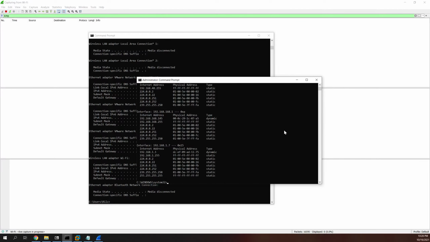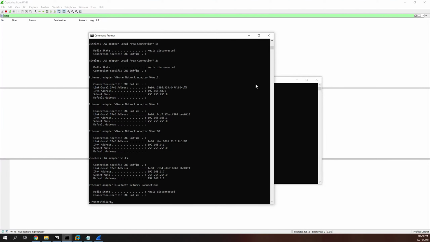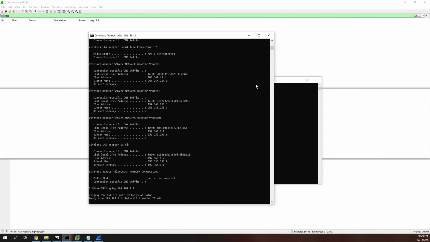Okay, so I want to clear out my default gateway as well. So let's do an arp -d 192.168.1.1. Okay, and now we can do our ping to 192.168.1.1.